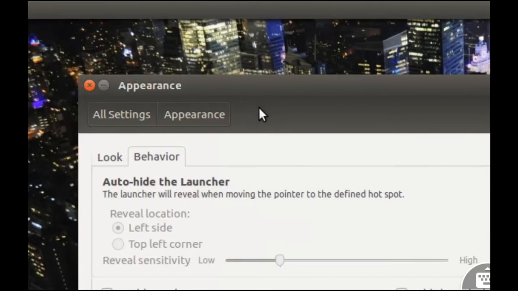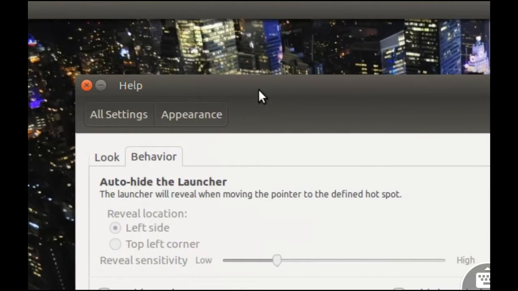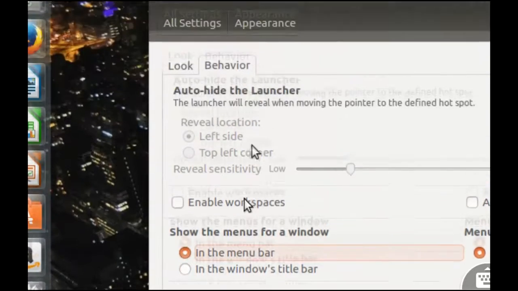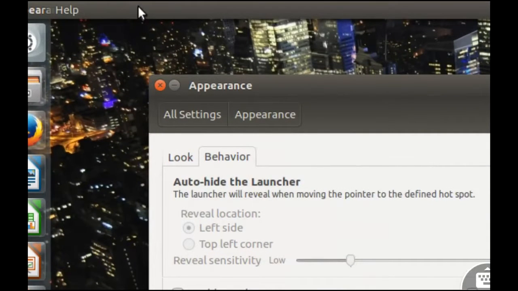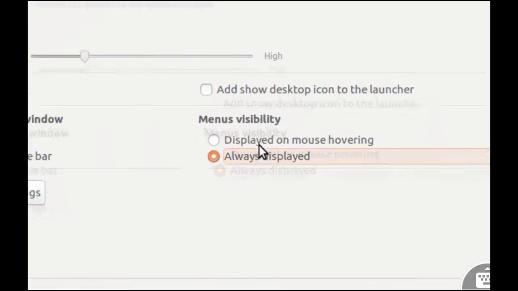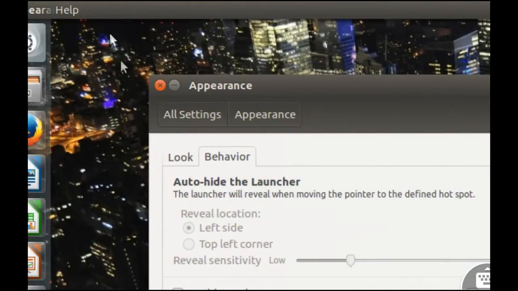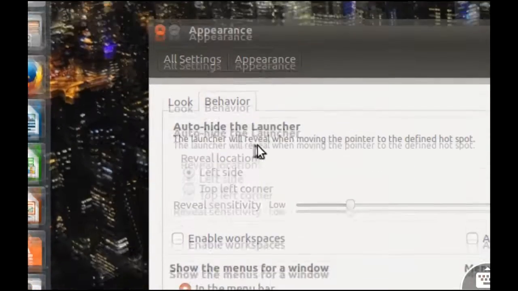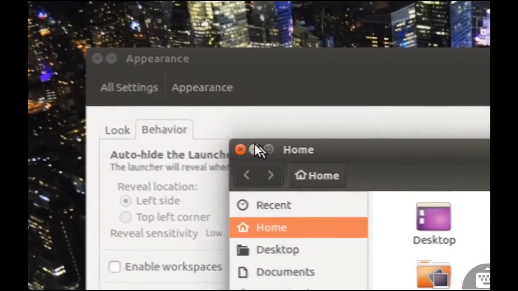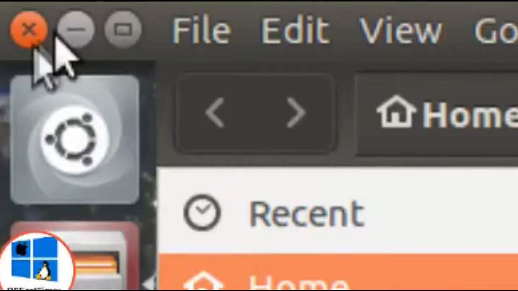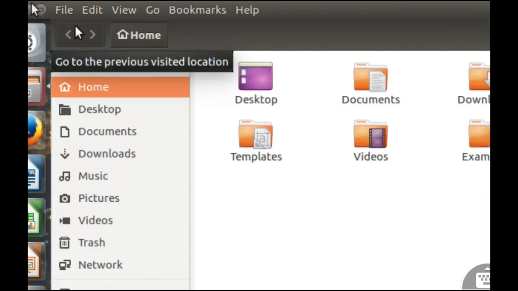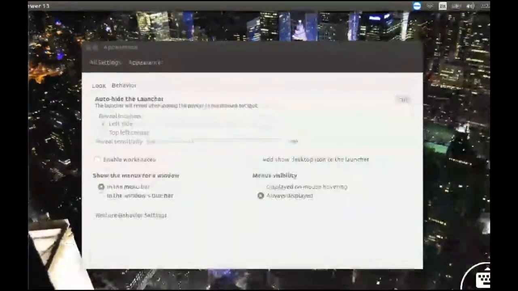When we put our cursor to the menu bar, that does it. Or if we say the menu bar, and then we do it, it'll do it when we do that. Or we could also do always displayed, and then it just always shows it no matter what. So let's say we had a Finder window open, we maximized it, that would mean that these are always shown no matter what. So yeah, we're going to close out of this and go back to default settings.